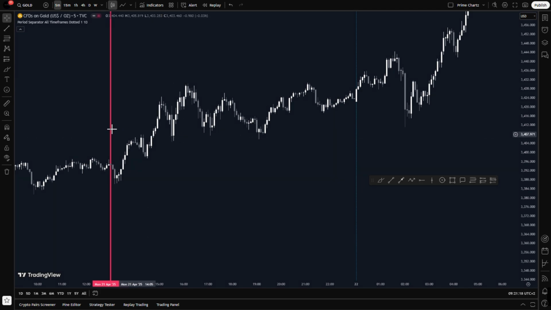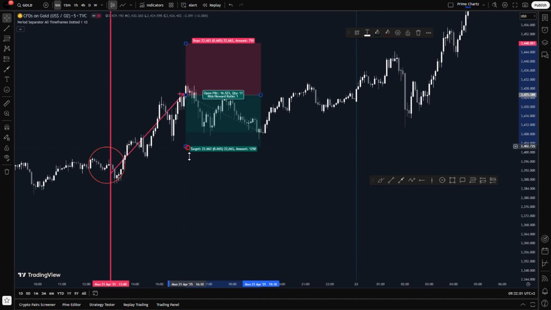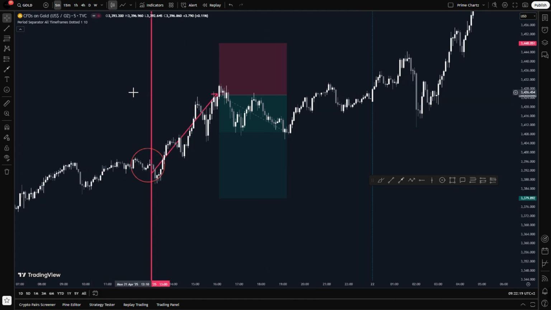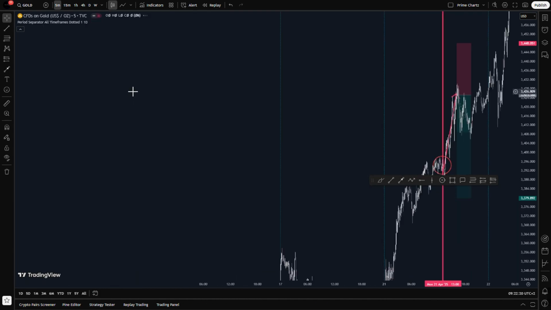Now, as you can see, I've already placed my vertical line at exactly 1 p.m., which, as you know, is our official focus point when applying the 714 method. From here, we carefully observe price movement. And what do we see? Exactly, we can spot a bullish structure forming. And based on the rules of the 714 method, when the structure is bullish, we prepare to look for selling opportunities. Now, in my personal variation of the 714 method, I don't just jump in randomly. I first look for a solid resistance zone to increase the probability of my setup working out.